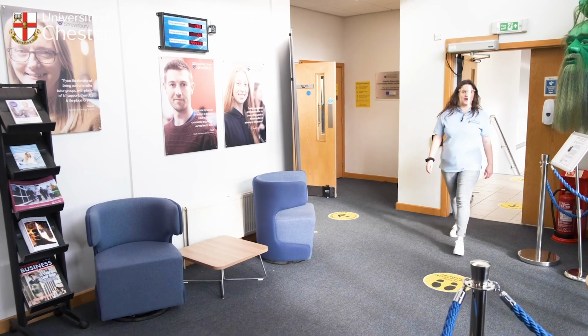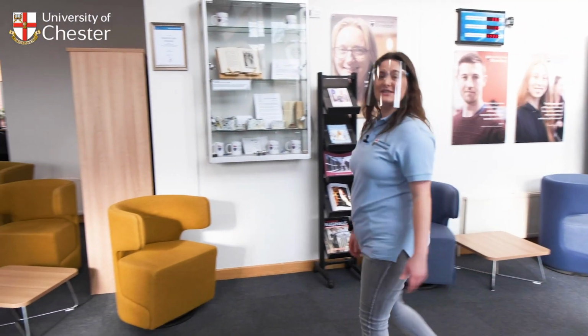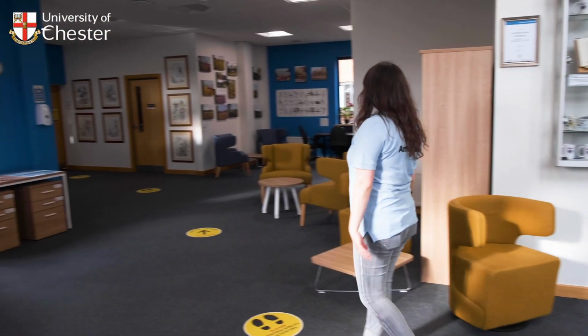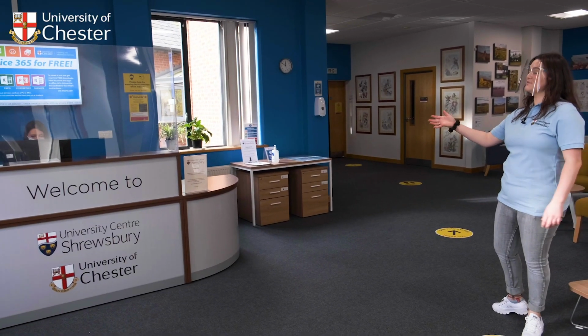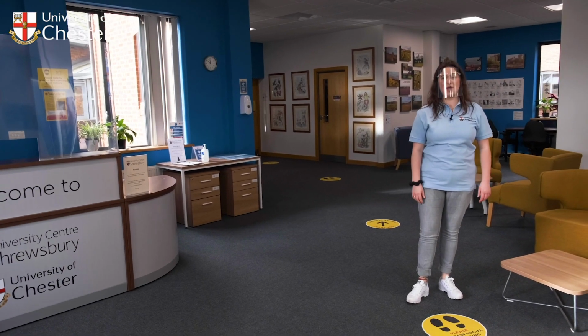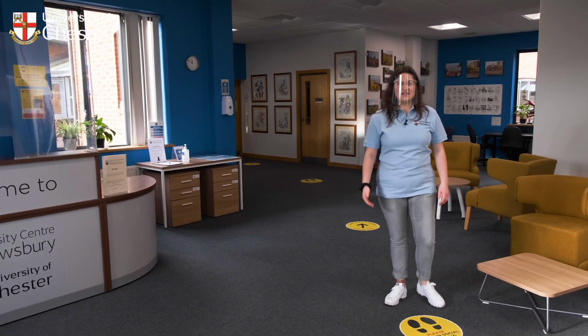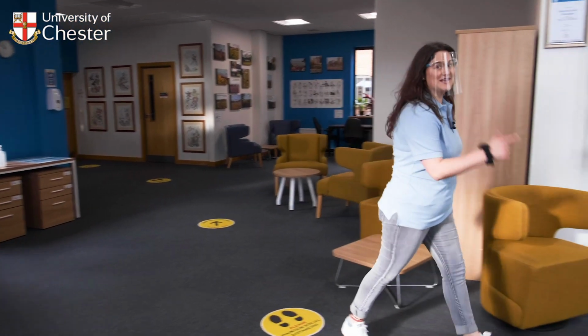As you enter the Guildhall, you come to our business lounge. This is the perfect place for students to meet up, just to hang out or to do group work. This area also doubles up as our reception space, where you can come to host conferences or even performances that students can network at. The next room I'm going to take you to is one of our most versatile rooms in Guildhall, and it's just this way.